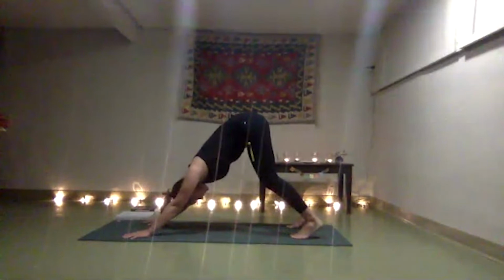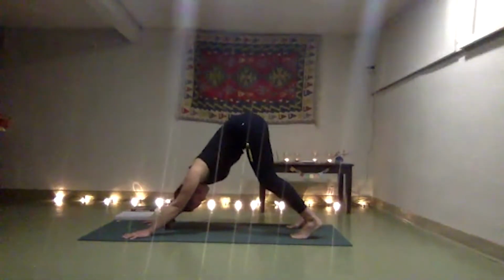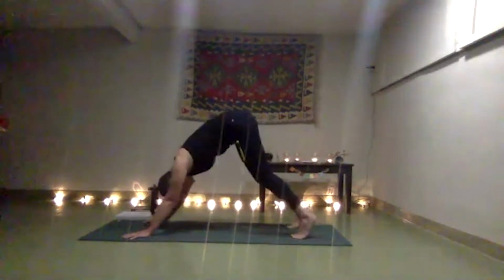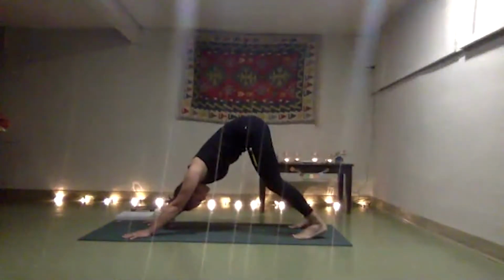So once you find your way here, take some nods of your head, shake your head yes and no. Feel that space between your shoulder blades widening. Inhale, come up onto your toes. And then exhale, lower your heels down to the mat. Feel that stretch through the calves.